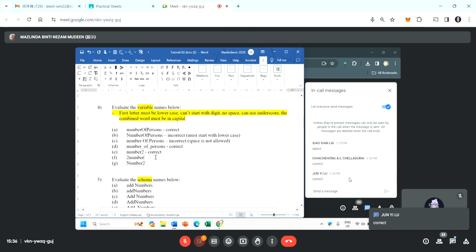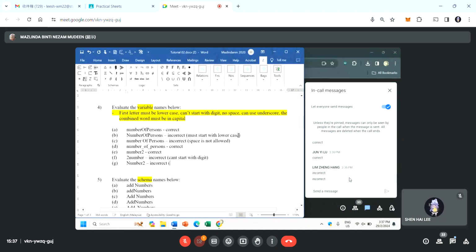Okay, then the next one, correct, incorrect? Okay, incorrect because it cannot start with a digit. Okay, then the last one, correct, incorrect? Incorrect. Why? Because of the same reason. Must start with the lowercase.